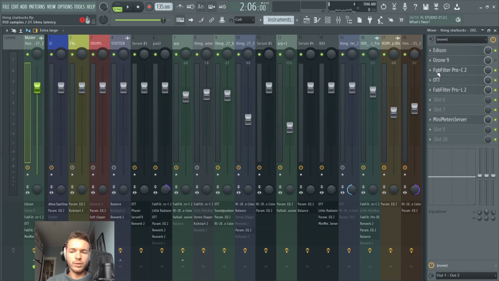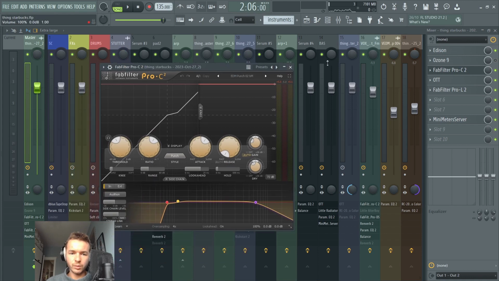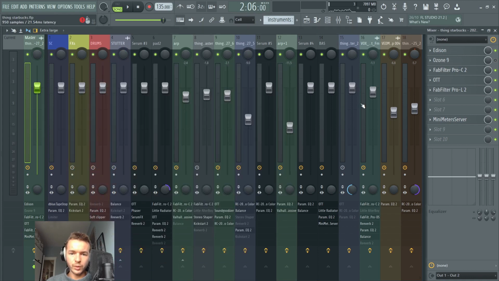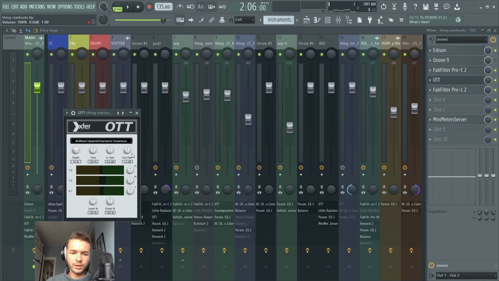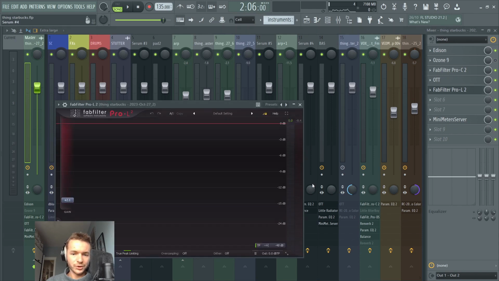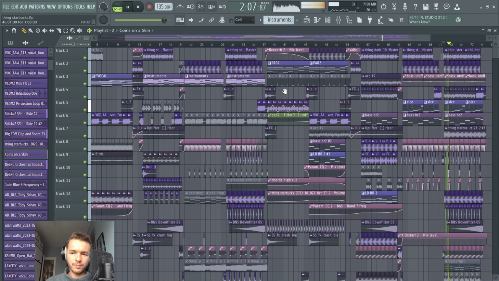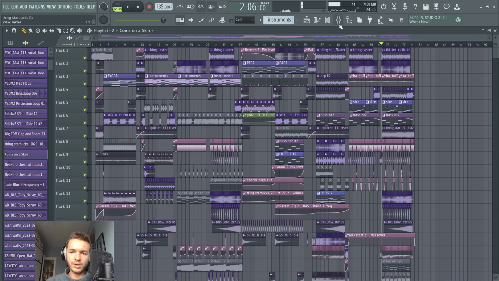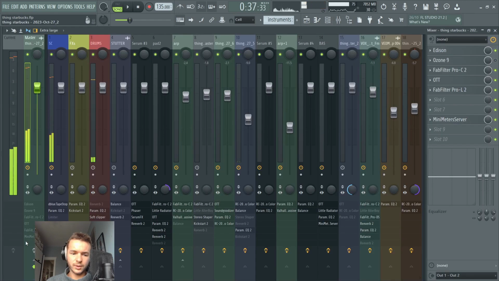So the mastering is not really complex, just a little compression with FabFilter, and it's really just a preset, Ini and Punch 2, a little OTT with some gain and some depth, and Pro-Q 2 with also some gain, just to bring it out a bit, you know. And that's all. That's really all. Without it... that's with it.